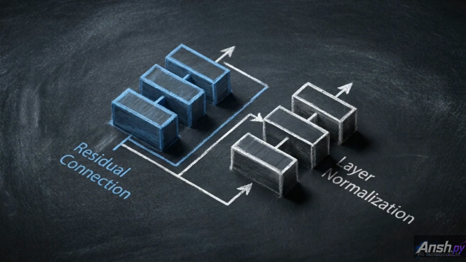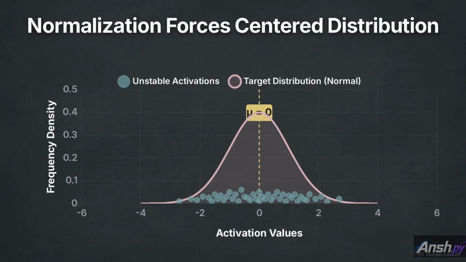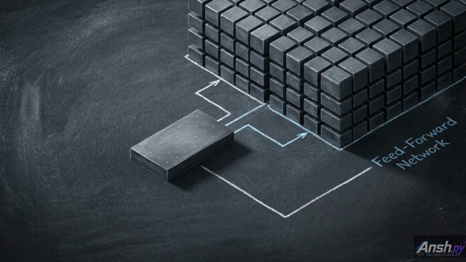The residual connections secure the learning pathway across deep layers, while the layer normalization mathematically forces the changing data into a perfectly balanced distribution around 0. The stabilized data then passes into a position-wise feed-forward network. A linear transformation uses a weight matrix to project the data into a much higher dimensional space.